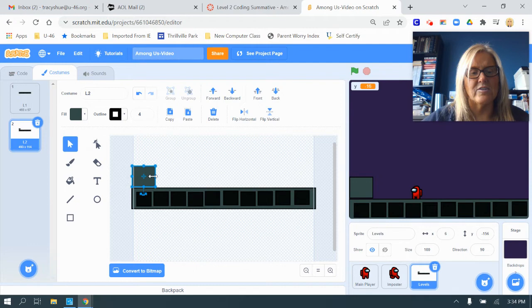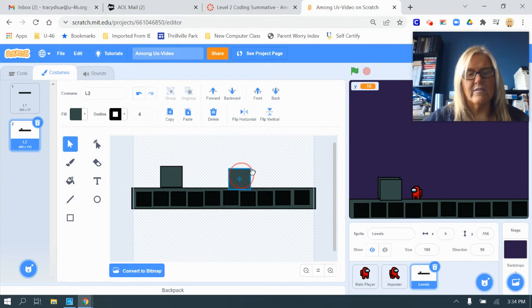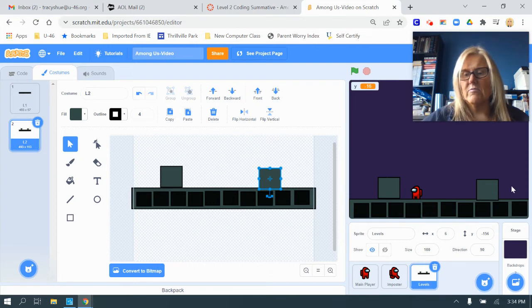This is going to be a box that he jumps on. And then I'm going to move it about 1/3 of the way over. I'm going to copy and paste one of these again. So Control C, Control V. I'm going to drag this maybe about 2/3 over, or maybe over here. Okay. And notice where they're located on the stage.